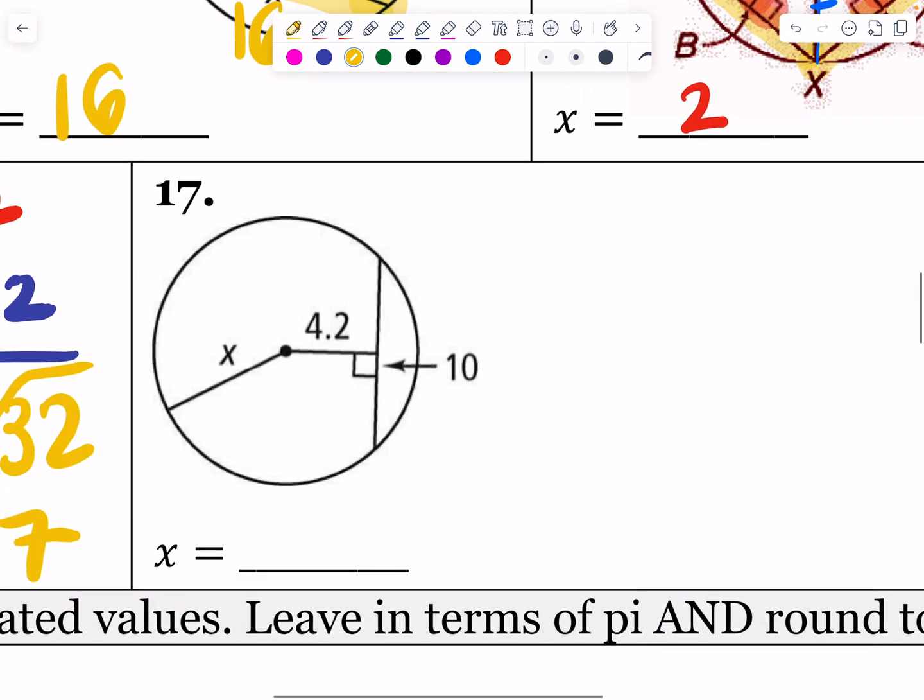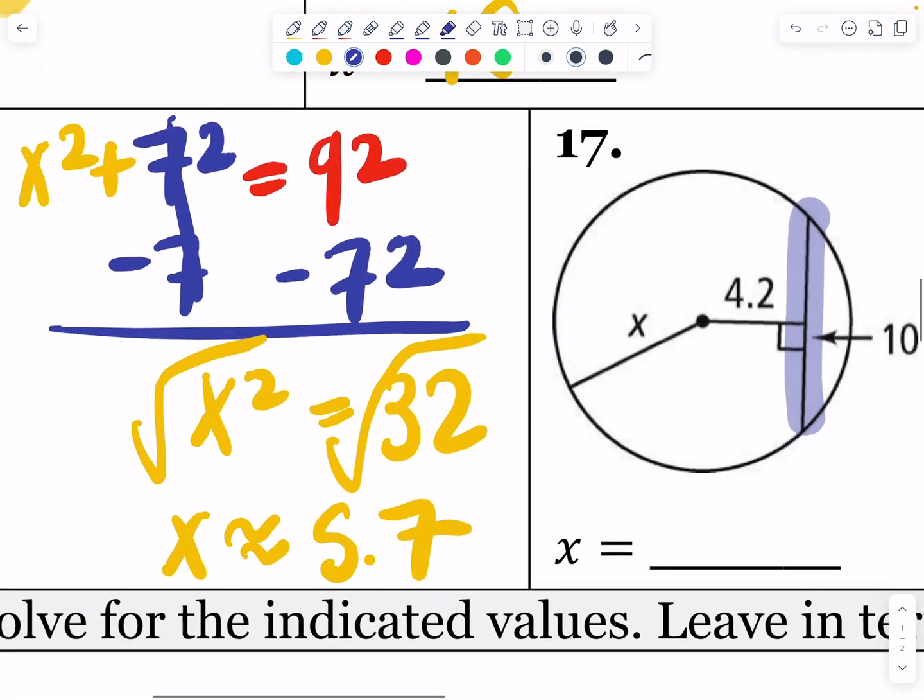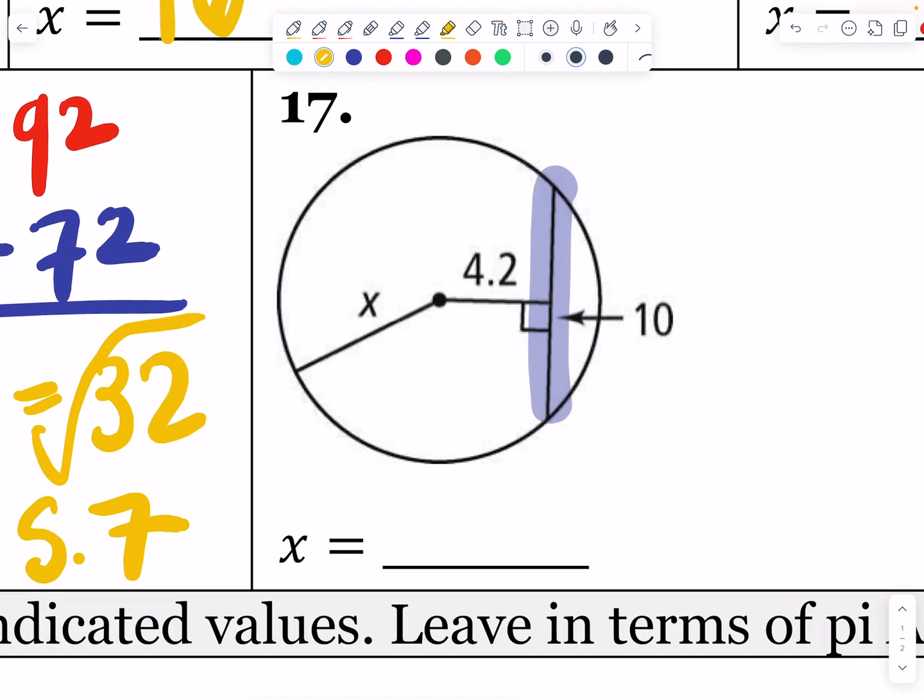17 is very similar, but the only issue is that they have this chord that is, in fact, being bisected, so let's color code it the same. It is being bisected because of that right angle coming out of the center with that piece of the radius. The only problem is that they do not have this closed. We want to close this right triangle. Because this is x, I know that I could copy that to right here, and this will also be x. So I can close in that right triangle.